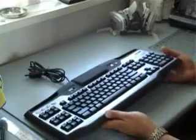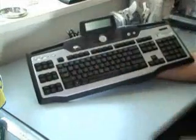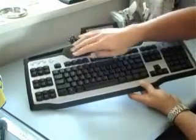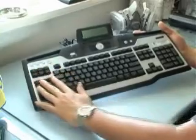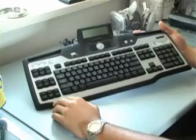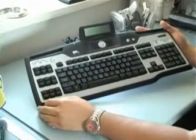The Logitech G15, which is what I'm going to be modding today, is this little sucker right here. It's one of the more popular gaming keyboards out there, primarily because it's got a cool flip-out LCD screen, and has USB ports. You can disable your Windows key, so when you're playing a game, you don't end up killing your game and popping up a stupid little window. It has 18 programmable keys on the side, which you can assign to macros, just about anything you want. And each one of these little buttons up here refreshes these keys, so you can have 3 different settings per key if you really want to.